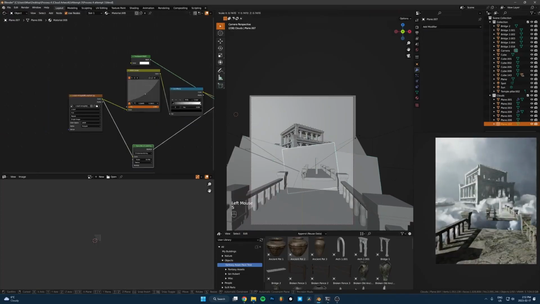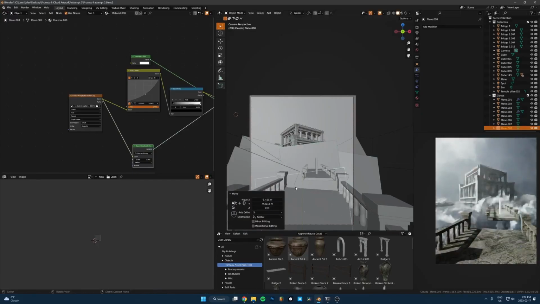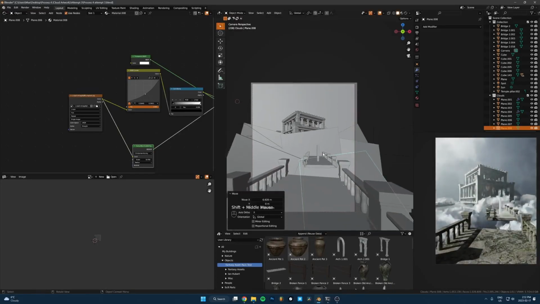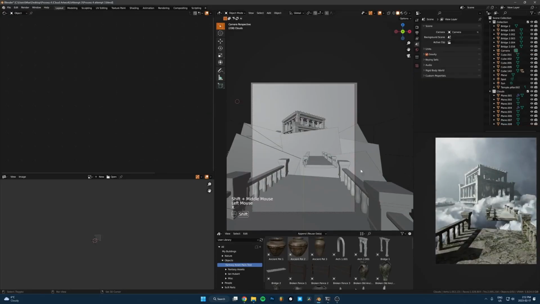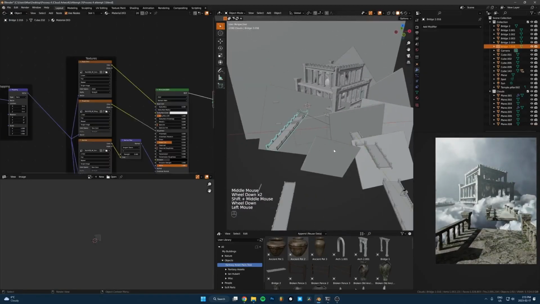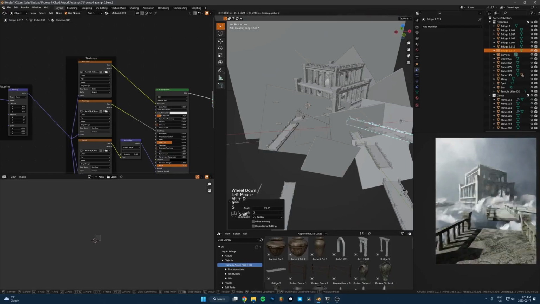I'm not sure I really like the look of this, so I might hold off on the clouds for this one, but let's just see if we can get it to look nice. And I think I might want a bit more platforms and stuff around here.